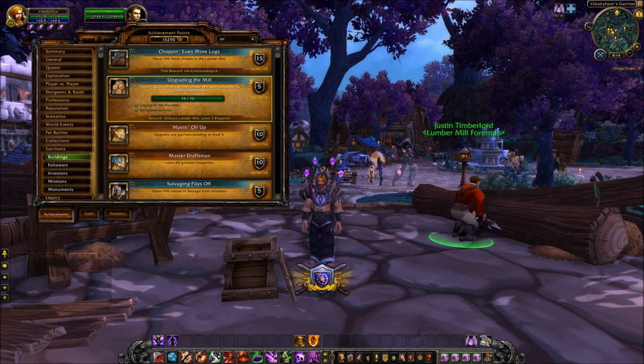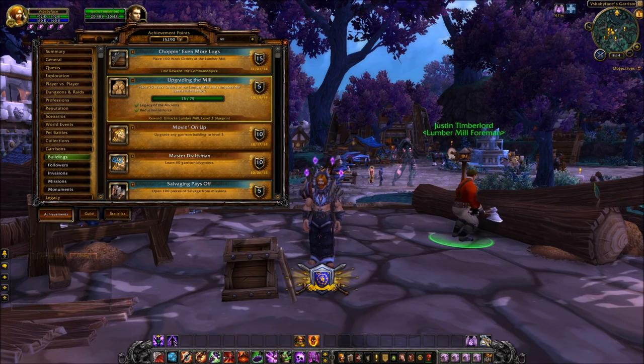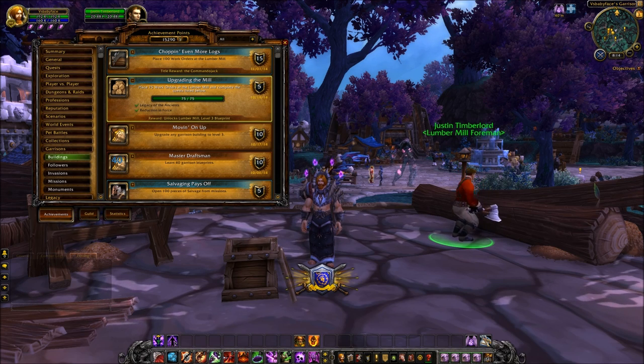Now, to move it from a level 2 to a level 3 building, you have to complete an achievement just like any of the others. In this case, you must complete 75 work orders, but also complete 2 quests as well. Legacy of the Ancients and Reduction in Force.